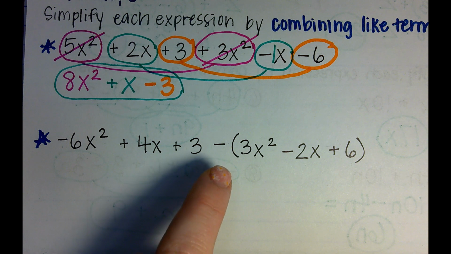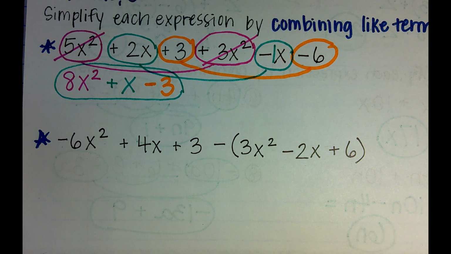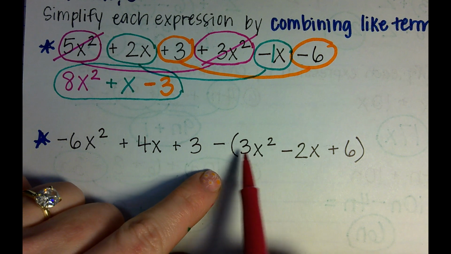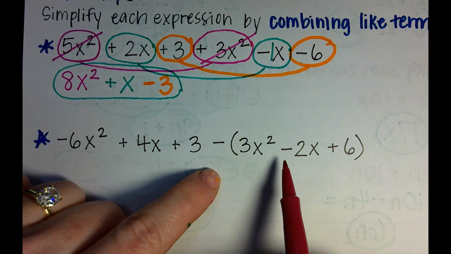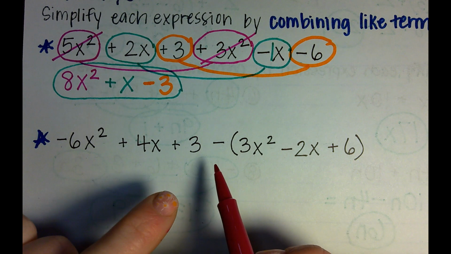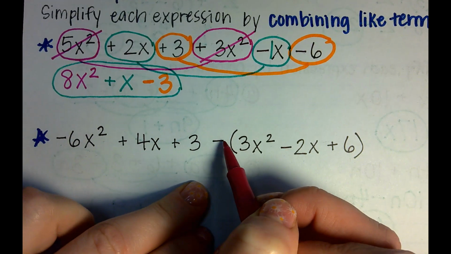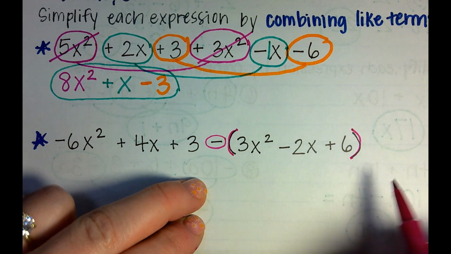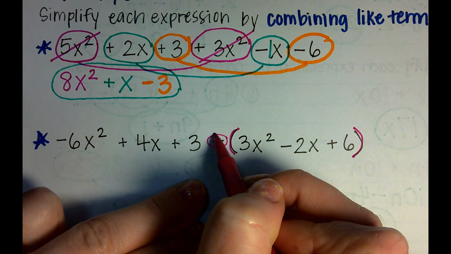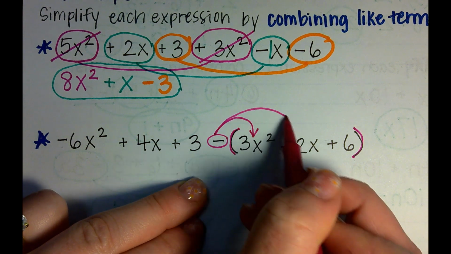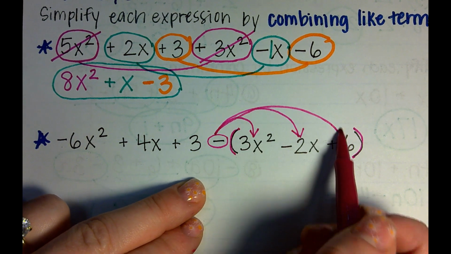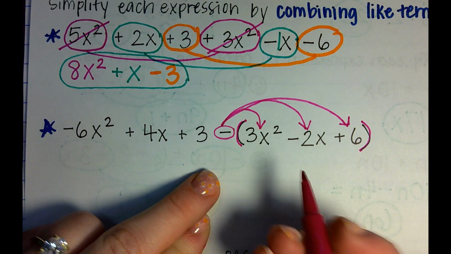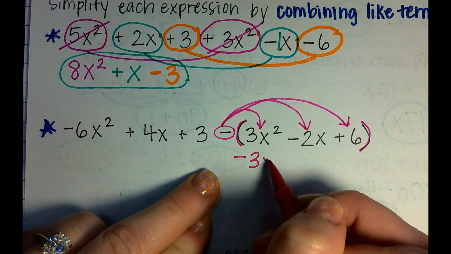You make the sign negative on the... Yes, you say 3x squared plus 2x minus 6. Yes. You might remember from last time, I'm going to repeat what he said. Whenever we have a negative sign outside of a quantity in parentheses, all signs change. It changes everything inside the parentheses. We are distributing the negative. So positive 3x squared becomes negative 3x squared.